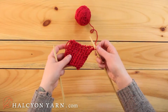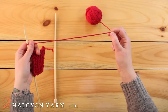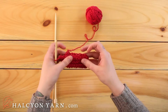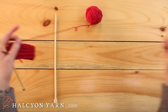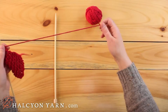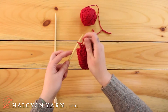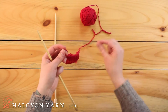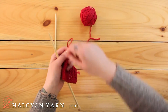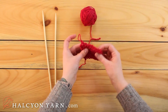So now what do we do with this? This is where we will break the yarn, leaving a long enough tail to weave in the ends. Or if you're making a cowl and you want to sew some ends together, you would want to make that tail long enough to use for the seam. Don't worry too much about that — you just want to leave about six inches to be safe. You cut the tail here, take that off of your yarn, thread the end through, and then you would just pull it tight and call it good. Then you have a neatly bound off edge.